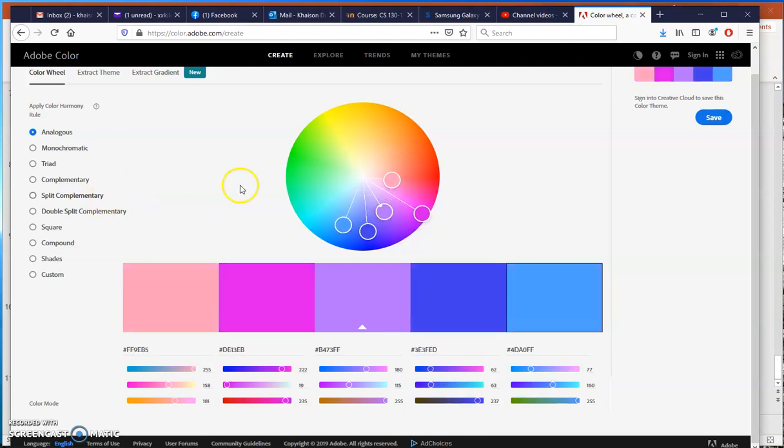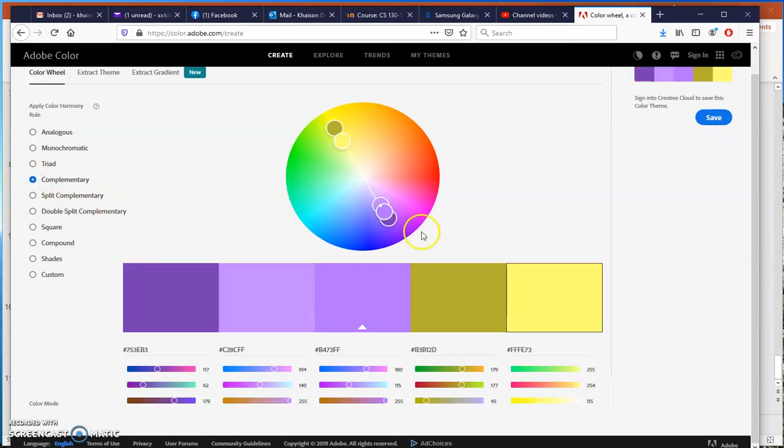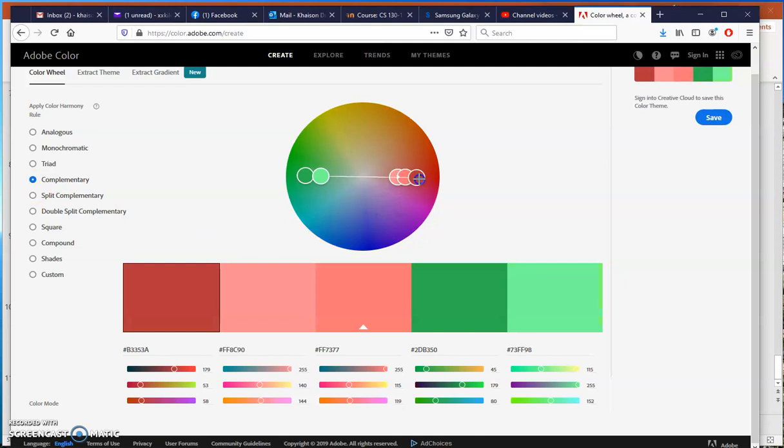Okay, and you can use various rules that can be applied. For example, complementary colors, so colors on the opposite end of the spectrum. So these will often give you colors that kind of look nice together. Okay. Having this doesn't mean that you have to use all of these.